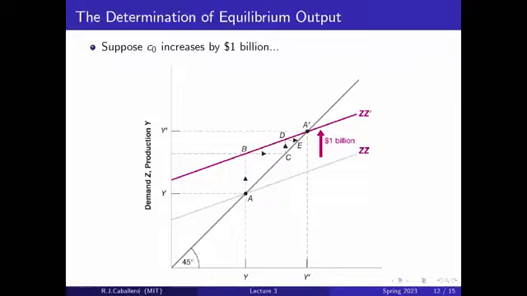Suppose autonomous consumption, C0, goes up. So suddenly consumers decide to spend more. Well, then what we had is that aggregate demand shifts up, and equilibrium output ends up changing by more than the initial change in C0. Why is that? So this is the change in C0, and the initial change in C0 leads to an initial change in output, equal to C0, that's up to here, but then the final equilibrium output is higher than the initial response. All this happens infinitely fast in this model.